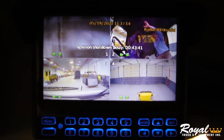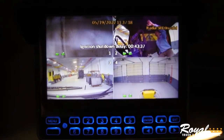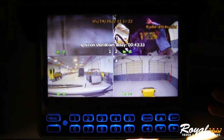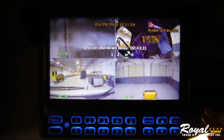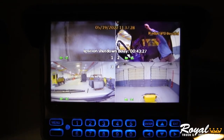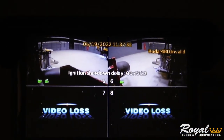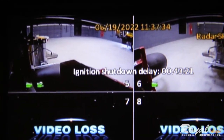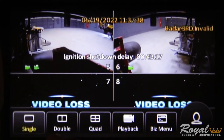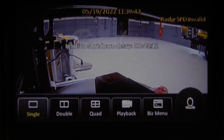Inside the cab, we have a seven-inch DVR monitor. This monitor will display in a quad view. As you can see, we have an in-cab camera, a forward truck camera, and two backup cameras. On this truck specifically, we also have the option to switch over and display your blowers, both left and right side. You can look at these simultaneously, or you can put it in a single mode in order to view one at a time, based on whatever best suits your operation.